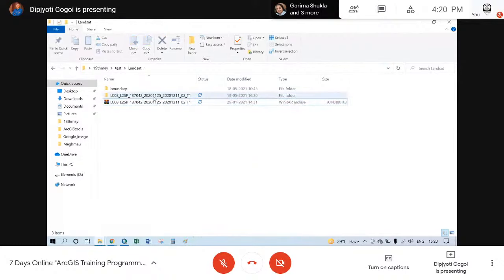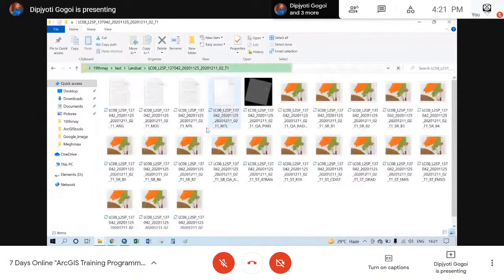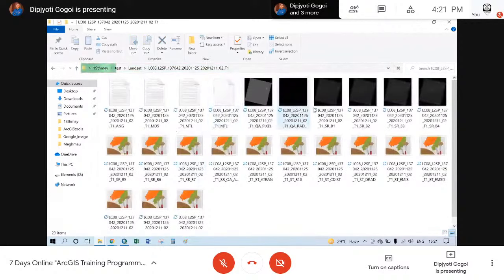Now you can see when I'm opening it, lots of images are there. It's because Landsat 8 is a combination of 8 bands.